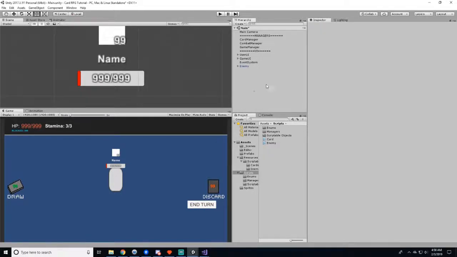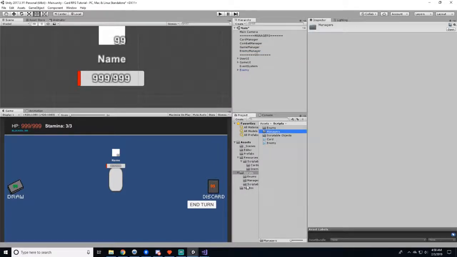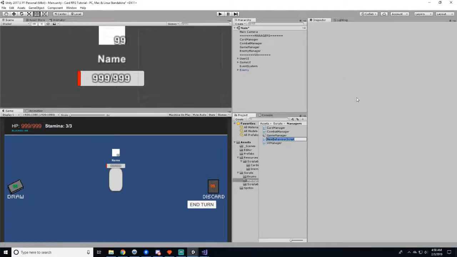What we're going to do is right-click in the hierarchy and click Create Empty. Hit F2, call it EnemyManager. Make sure that the position and rotation are at 0, 0, 0. We're going to drag it up into the Manager section up here, just to keep it organized. And we're going to go into the Manager section of the scripts folder. We're going to right click and create a new C# script called EnemyManager.